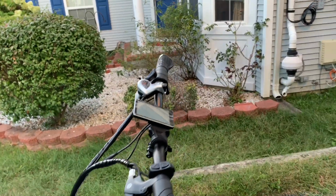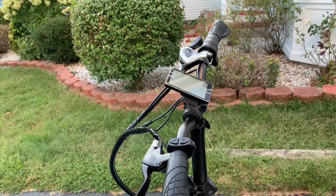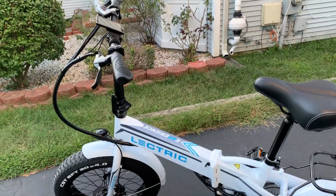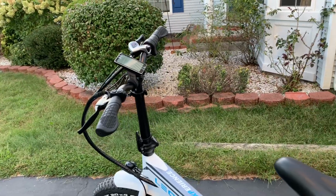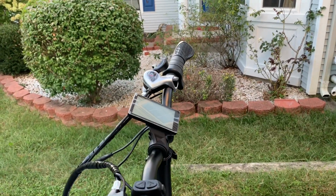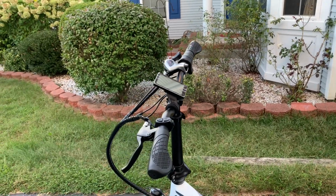The other thing is the handlebar. The cable is really tight because I had to insert the handlebar into the tube here. It was very tight. I had to really pull the cable to push the handlebar in. Besides that, everything seems okay. The fender's not rattling. I've ridden it for 2 miles so far and it's fine. A suggestion: when they give you the manual with the default settings for this display and how you can adjust it, they didn't give you all the important ones. They could put all the default settings in the manual, so I don't have to contact them and can do it all by myself.